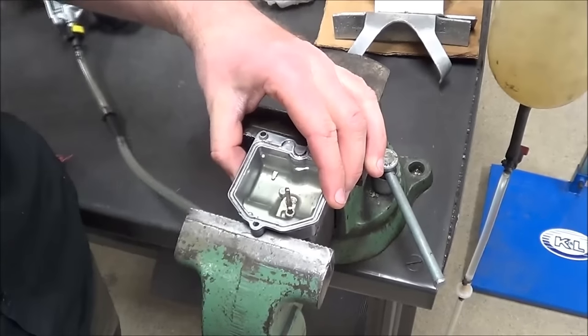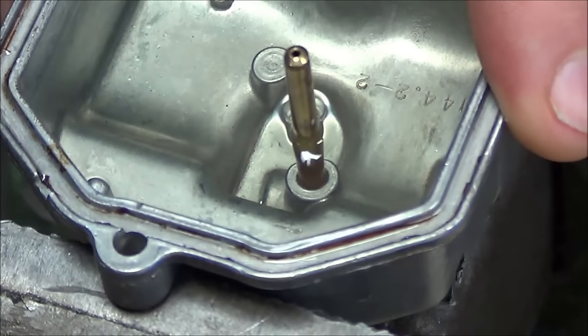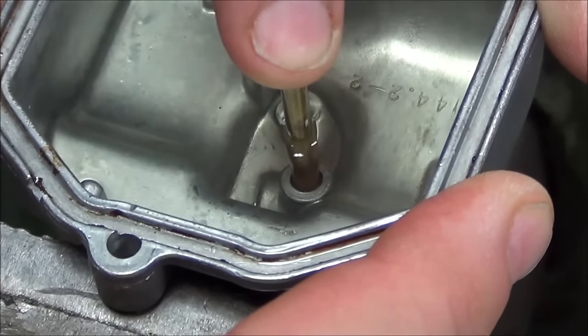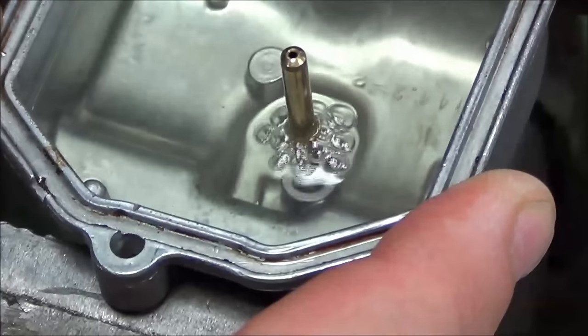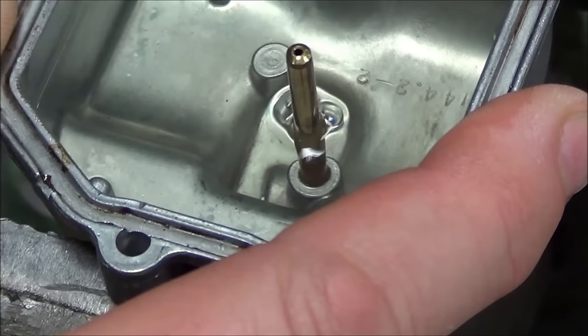Let's zoom in here and see if we can't get a real good look. I'm going to plug the top of this — the idea is we're just going to put a few PSI in there. And right away, can you see how that's puking out there? Okay, so stop for a second here. We know it leaks, and that shouldn't be happening. We should be able to have a sealed unit by putting our finger on top of that.